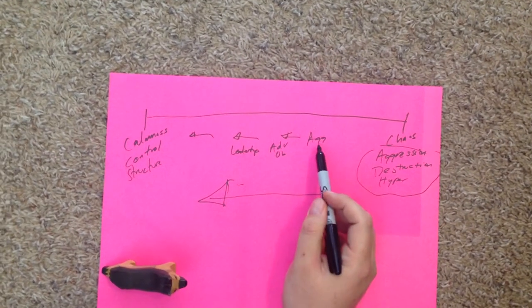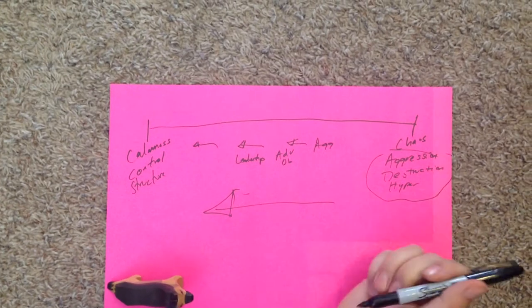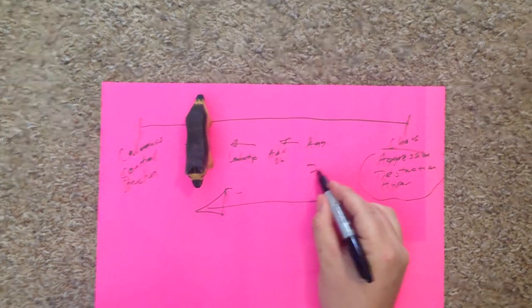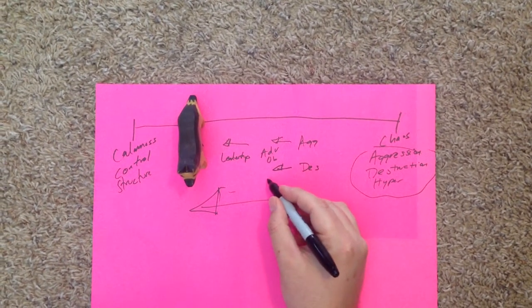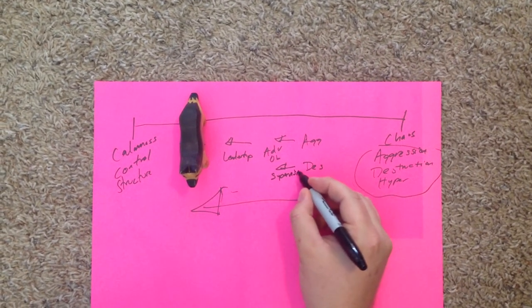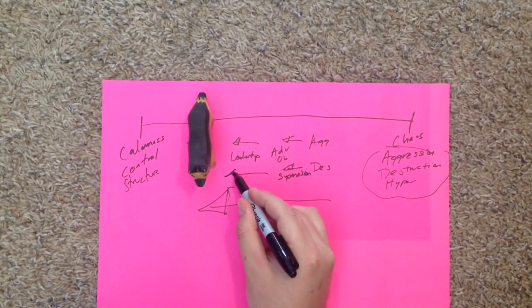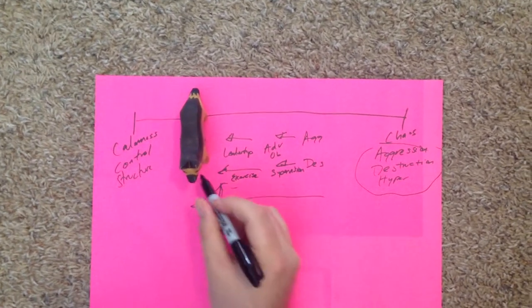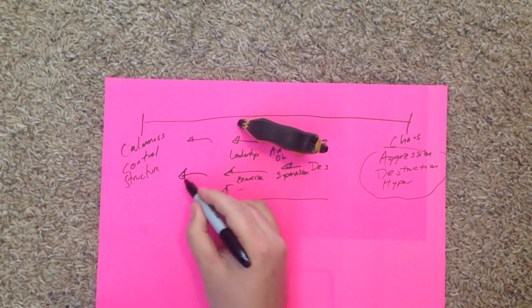If we have that with our aggression, we start pushing the dog down our spectrum, and we start to see dogs no longer have issues, they start living over here. Same thing with destruction. When we've got destruction, we often see a lack of structure in the form of supervision. The dog's not supervised, or we can see there's a lack of calmness because there's no exercise, or the dog's mind's not getting worked out with obedience.